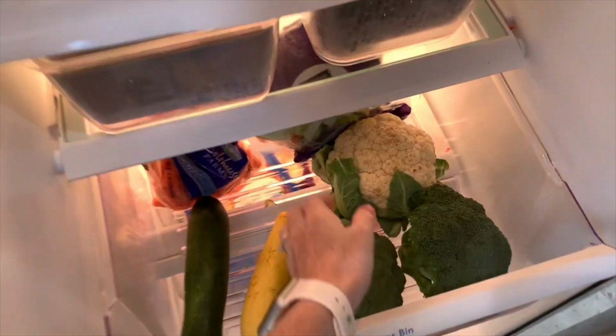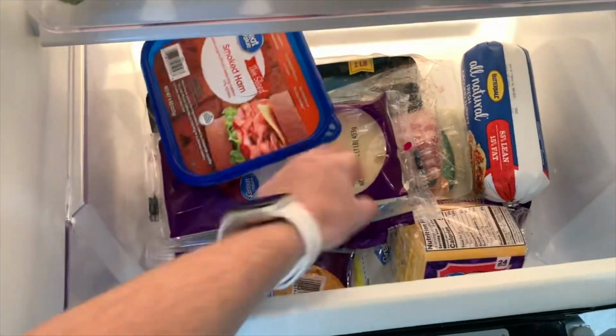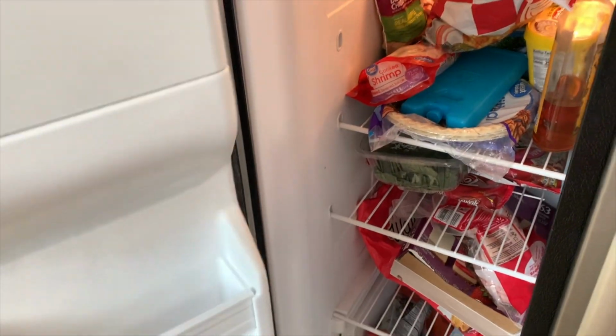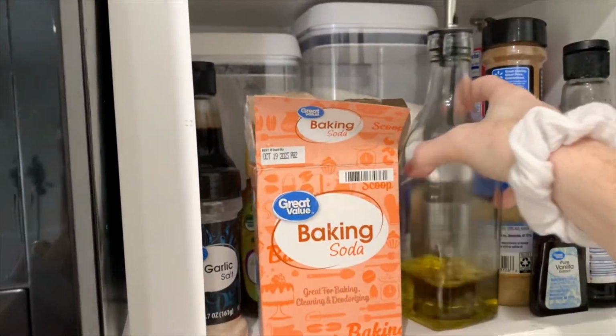Now I'm going to start taking out all the ingredients I need. For this dish, I'm going to need broccoli, cauliflower, mozzarella cheese, however you pronounce that, and I have some frozen pre-grilled chicken that I like to use because it's super easy and I don't have to cook the chicken myself. So we're going to get those out and lay those out. Then I'm going to come over here and get the pepper, olive oil, and salt out too.